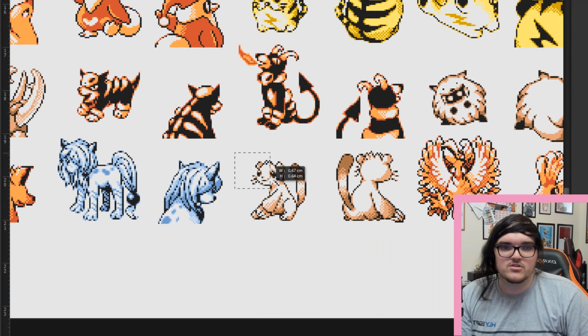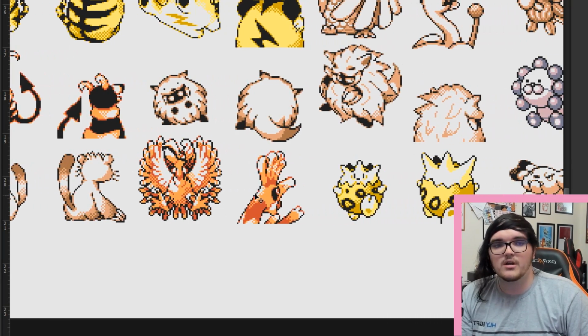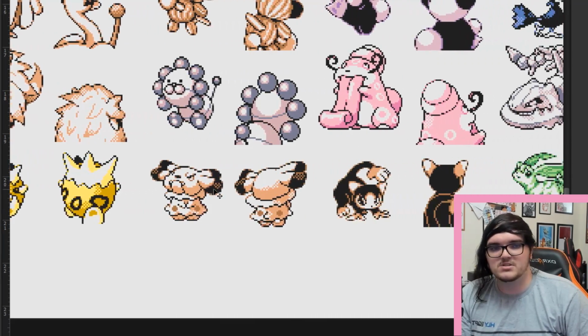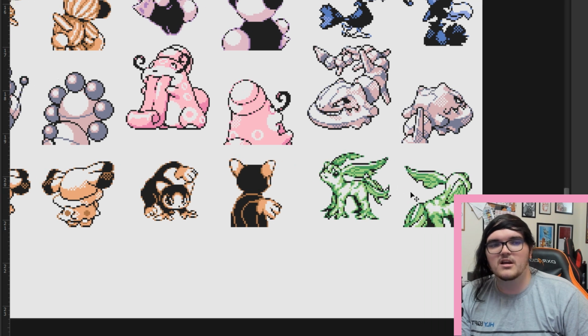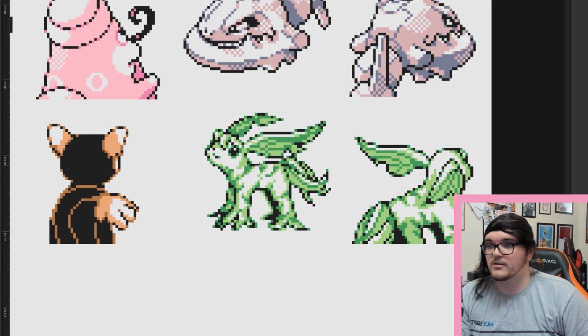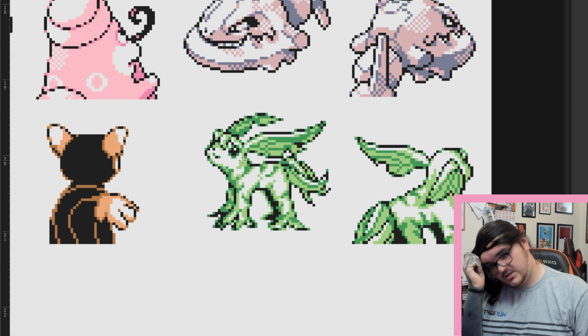Right here, I don't actually know what this is meant to be, but I like it. It kind of reminds me a bit of Meowth. Of course, Togepi looks exactly the same. Snubbull looks exactly the same. This looks like it's Arbok inspiration. And then we've got like a beta Leafeon. Beta Leafeon. Like, that's just super cool.